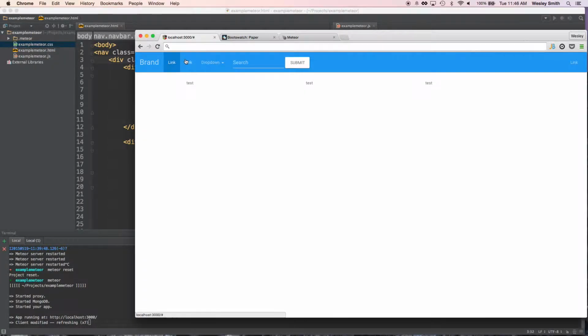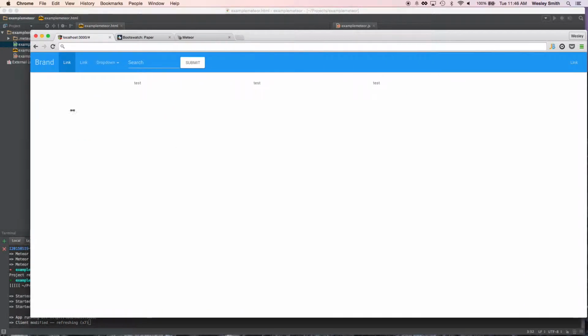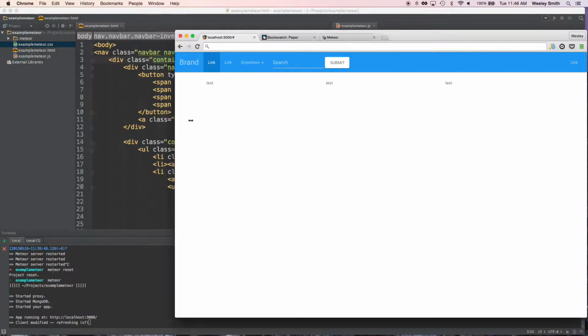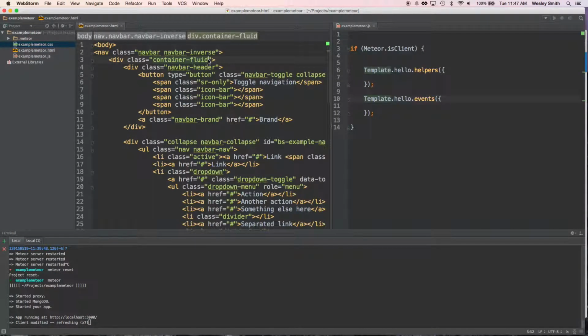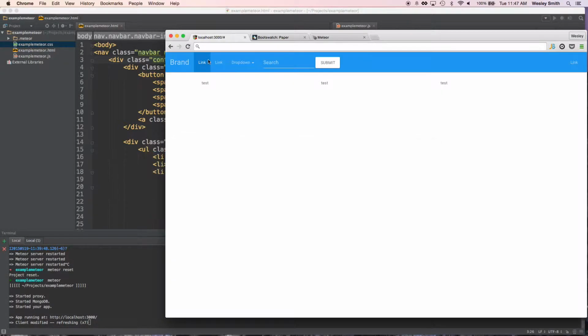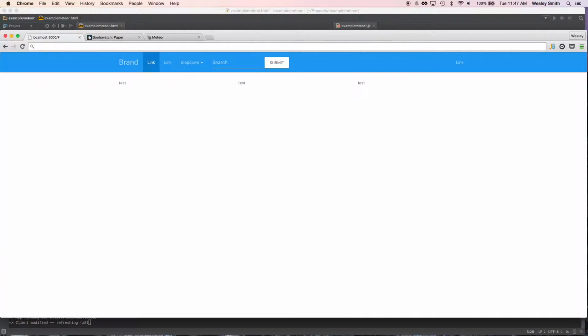Container fluid does the stuff that you want container to do, but it doesn't put a maximum width on how wide that element can expand. So if we wanted to put a width on that, we would just remove the dash fluid and use the normal container class. And now you can see that our content is basically centered inside of the nav bar. And that's probably more of the appearance that we're going for.